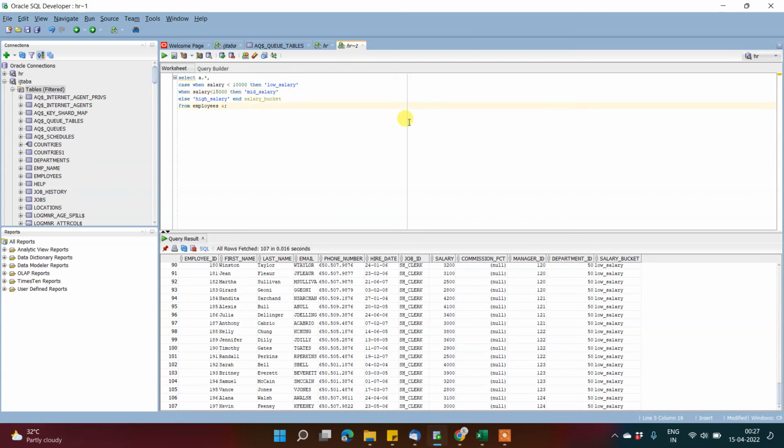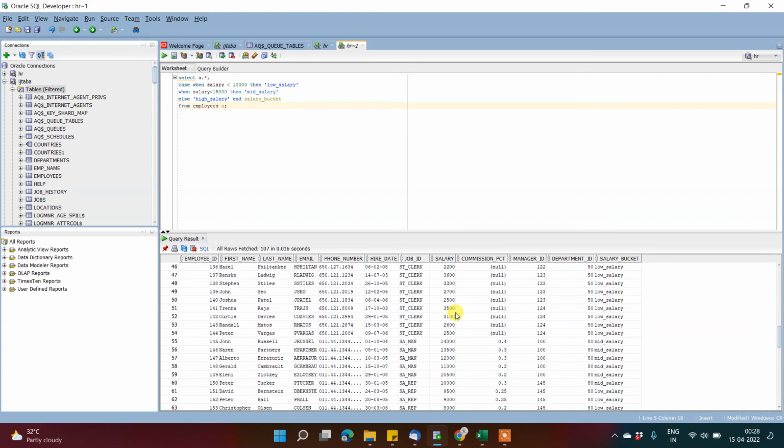That is how we use the CASE WHEN function. We can use conditions here and put values into categories by using the CASE function. It is very helpful to analyze data. Sometimes we can't analyze values like 1, 2, 3, 4 to 10,000, so we need to make them into categories, and that can be done by the CASE function. I hope this CASE function was good to understand.